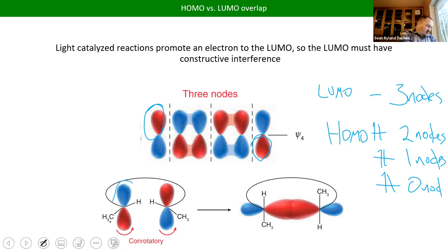And that means at the end, we get this system where instead of both of the blue being up, we wind up with one blue up and one red up. And I can't even bend my hands to make it face the right way. If my thumbs are still the methyl groups and I want my fingers to overlap to make a new sigma bond, now all of a sudden they need to rotate the same direction. Again, I'm not that flexible and my arms aren't that long, so this is hard to do. But to get that to happen, that's what they call conrotatory.